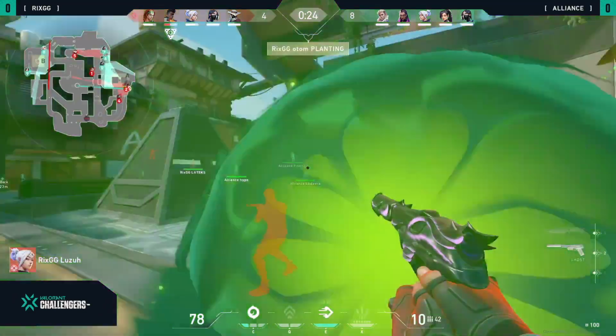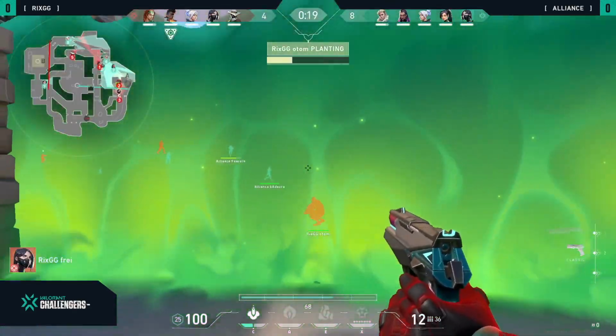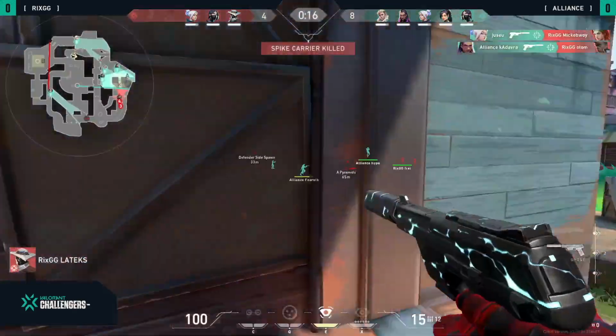But they are going to get control of the pyramids here, and Otom, he's going to try and defeat... No, again, they're not going to get it down. Jusu and Kadavra, they're good for 2 headshots, and there's only 12 seconds left in the round.